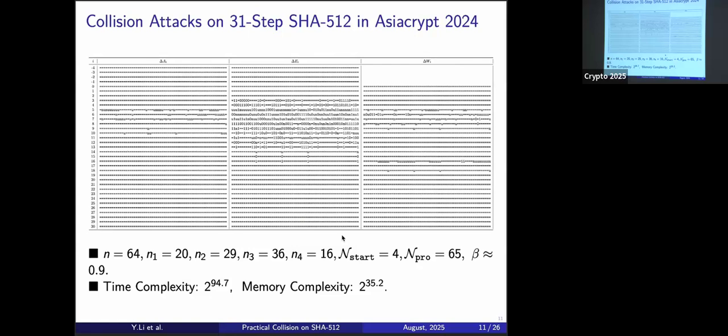In the A state, although A8 appears sparse due to the MAJ Boolean function, many two-bit conditions exist on A8, resulting in only a single solution and thus limiting the number of starting points. Therefore, we consider that if we can reduce the number of two-bit conditions and obtain more starting points, we can reduce the time complexity of the 31-step SHA-512 attack.